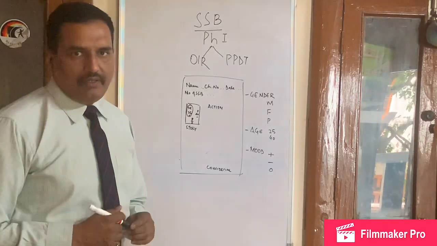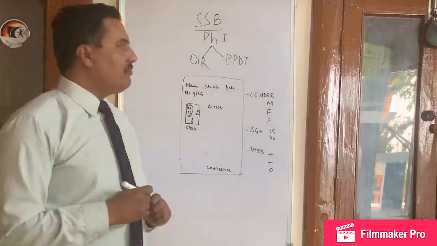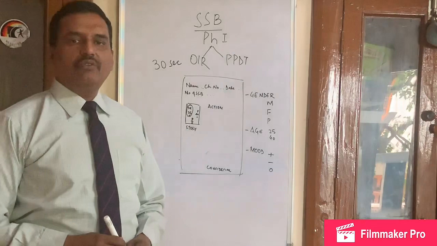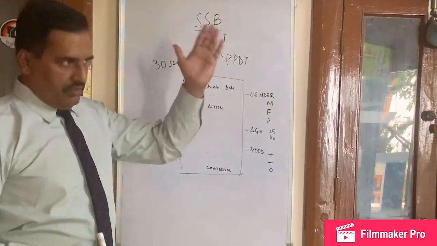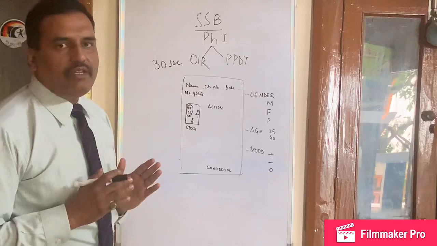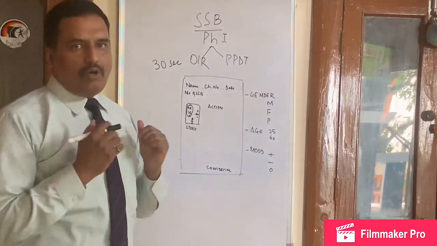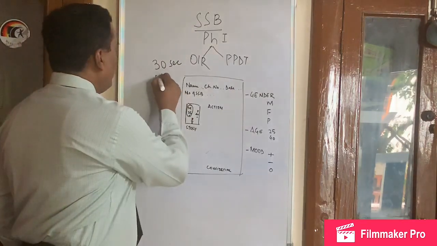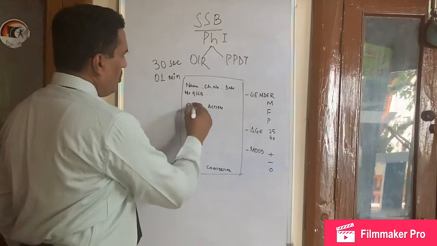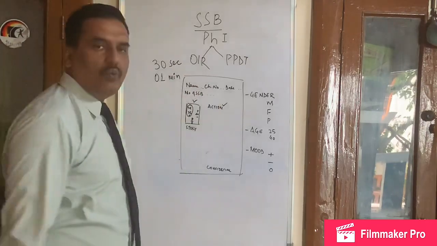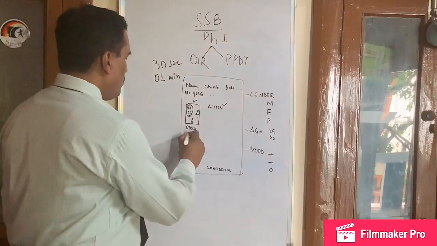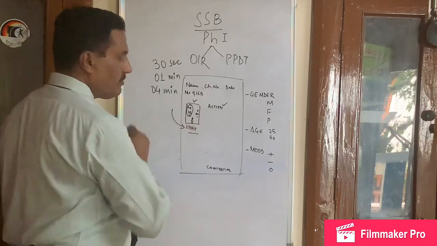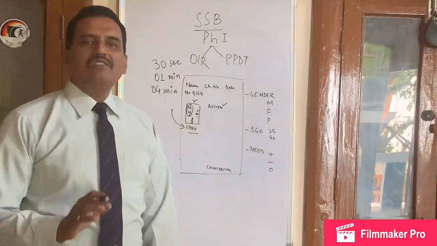The timing part. The picture is flashed for a period of only 30 seconds. Only for 30 seconds the picture will be there on the screen. So while you are looking at the picture, please observe it very carefully and pick up all the characters which are there in the picture. After that, 1 minute will be given to you for writing the observation and action. These two things in 1 minute. And subsequently 4 minutes are given to you for writing the story. 4 minutes time is sufficient.